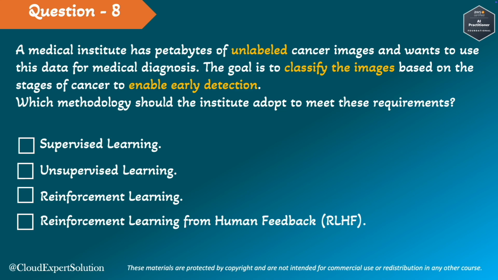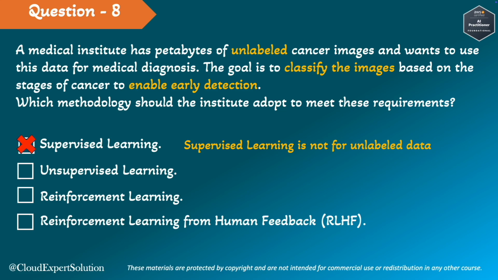First, supervised learning. Supervised learning requires labeled data to train the model. And here we have unlabeled data. Since the institution's data is unlabeled, supervised learning is not suitable for this task. If we need to use that, it would require significant effort to label the data before training the model. Hence, it's not the correct answer.